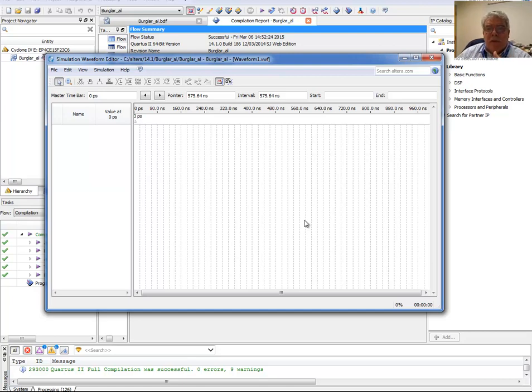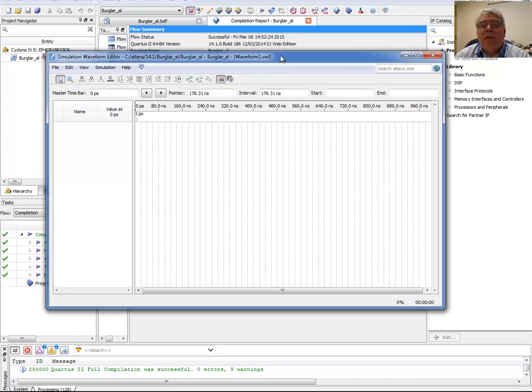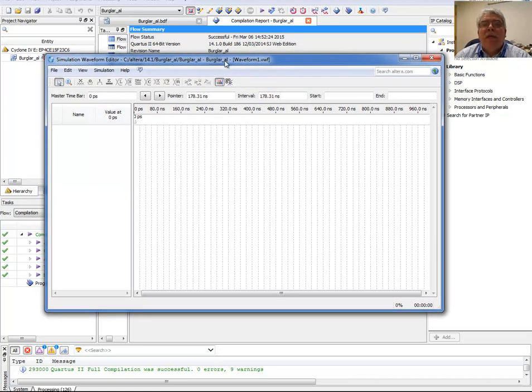This is essentially a simulator. For our design, you see that when we call that on the top of the simulation bar, we see our name here as burglar alarm, and then we are doing a file. It's VWF. It's very simple. It's very basic, but for what we're doing, it's just fine.